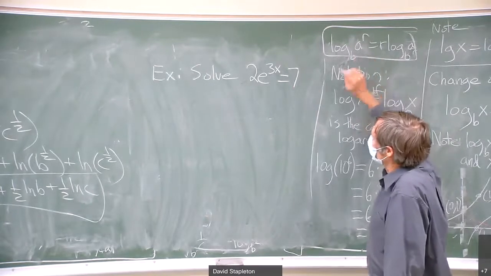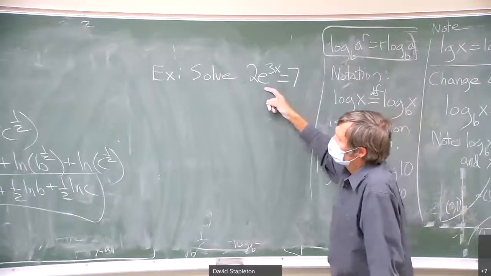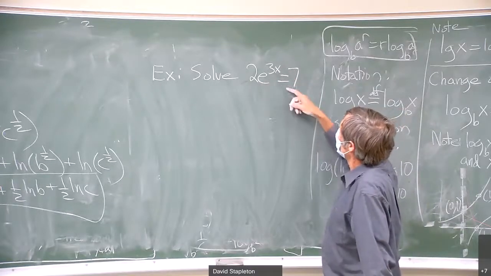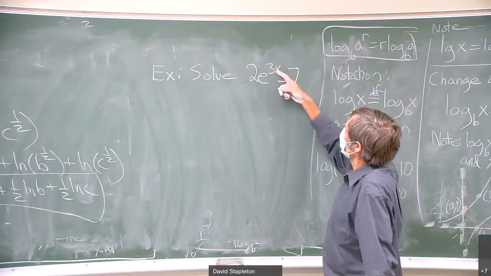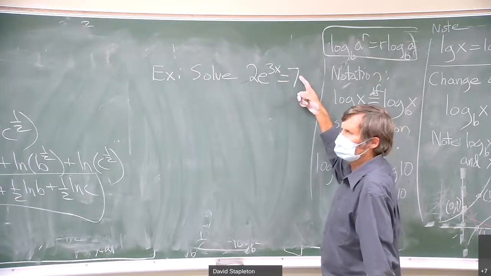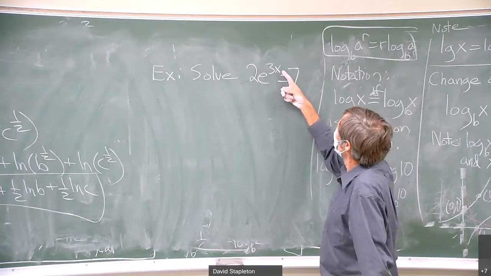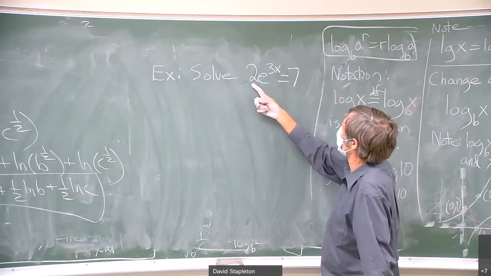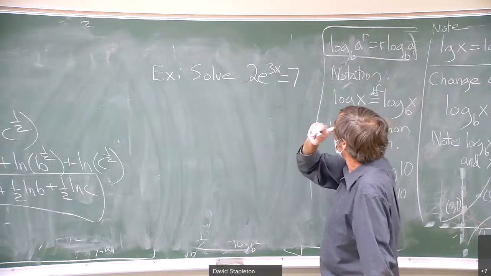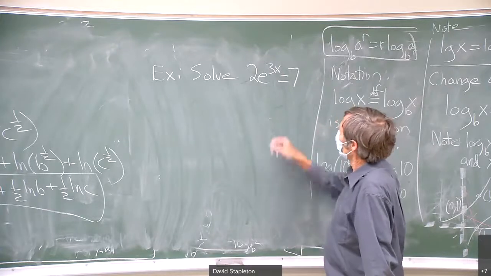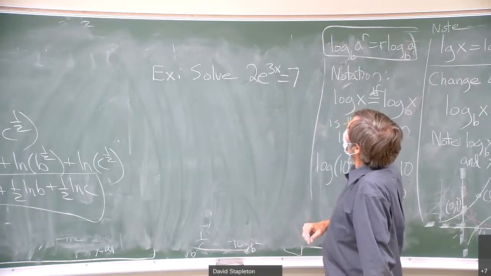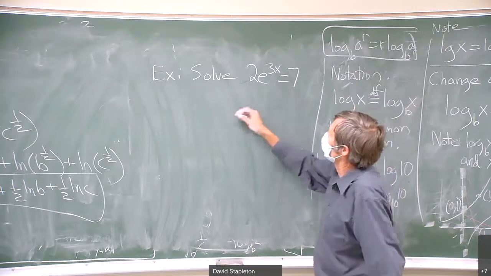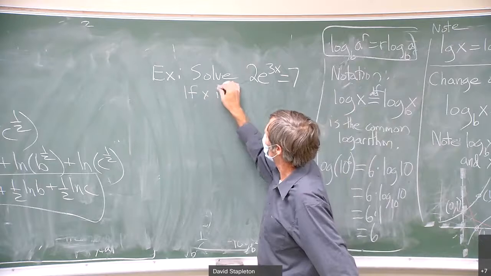This comes up in finance because if you use Pert, A e to the RT, with x instead of t, you want to figure out, well, I know my interest is 7, but how many years did it take me to get there? If this is Pert equals $7, how many years x did it take me to get $7 if I put in $2 at 300% interest, compounded continuously? I have to be able to solve this equation. So remember how to solve these. If x is in an exponent, you use logarithms.